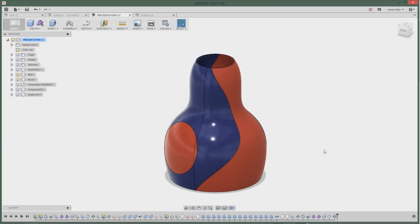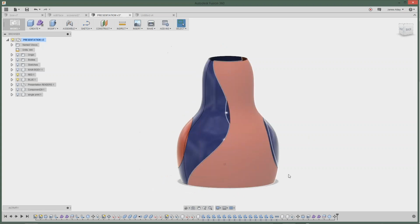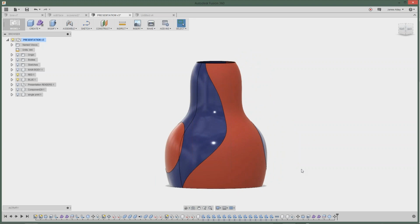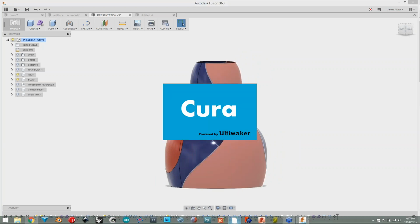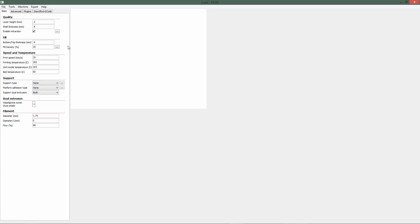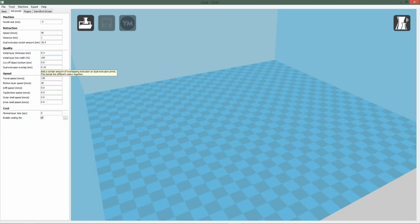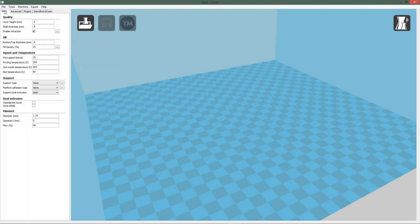Another question that came up: when you print those like that, when it's dual extruded, are they actually separate pieces, or are they pretty much fused together? They are fused together. Each slicer handles that differently. But as long as you're properly calibrated, they will come fused together. I don't have a ton of experience with Cura, but somewhere in here there are settings for your dual extrusion overlap. So when you dual extrude, it will overlap slightly to blend the two pieces together.